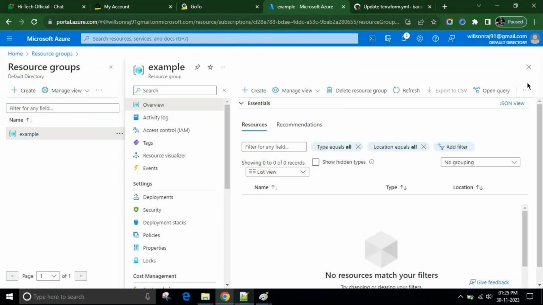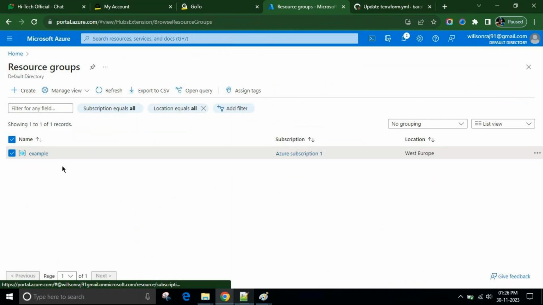And one more thing, in Azure you can't create resources with the same name multiple times. So we'll check. Okay, so I think this will take some time to delete. Once this deletion has happened, we can execute our pipeline. Let's see.